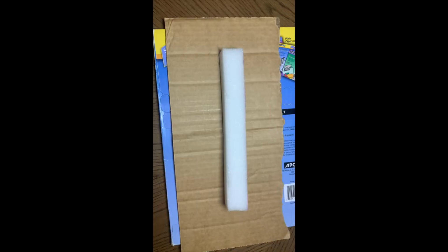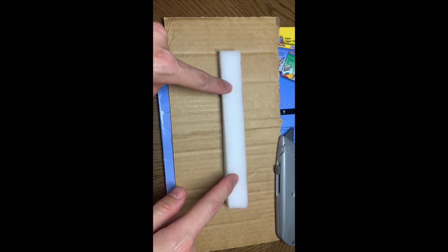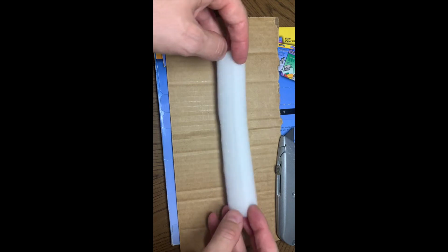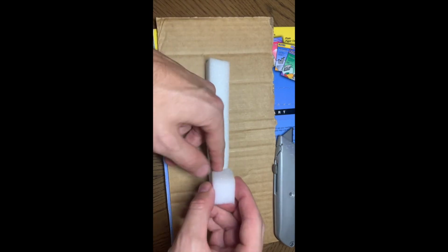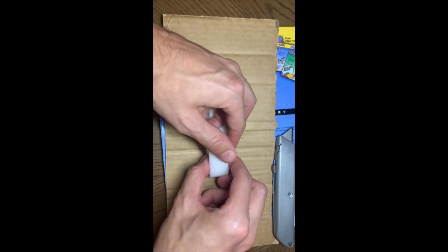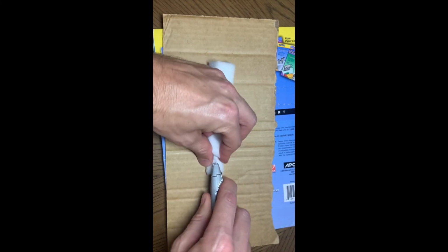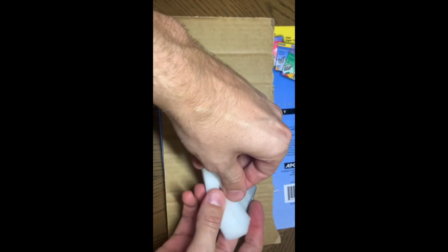All right, for the next step, we are going to be using the X-Acto blade to make 2 incisions on each piece of foam, about 1.5 inches in on each side. So if you look, you have your squiggly edge from where you cut and the factory edge. So with the factory edge going up and down on each side, fold about 1 inch in and take the X-Acto blade and push down and make a cut about midway through and all the way through the foam.